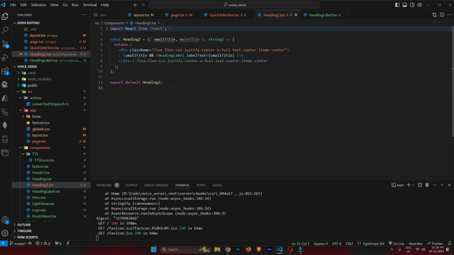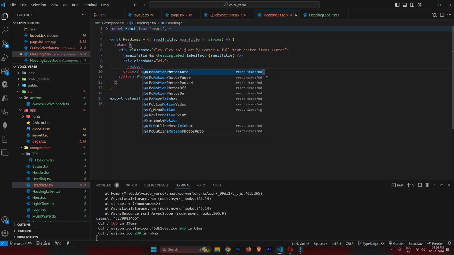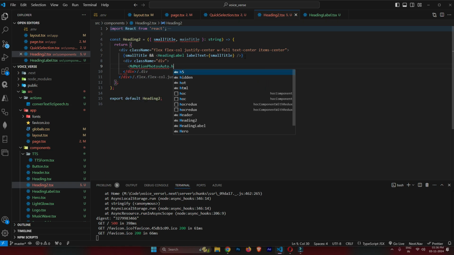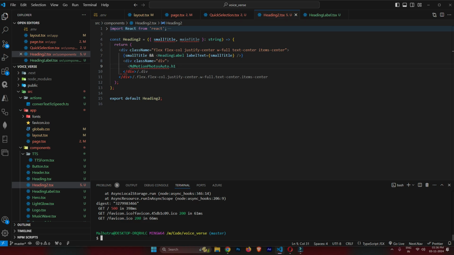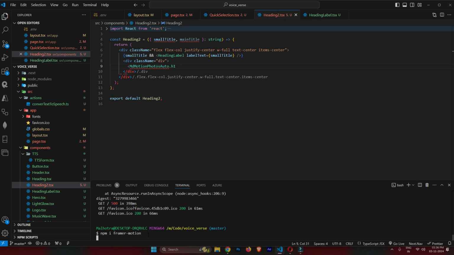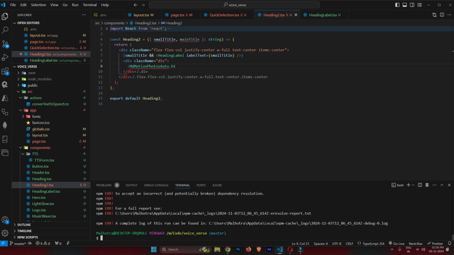So next we need to create another div, and in this div we will add motion.h1. We need to install a framework for the animation over the text, title text or heading text. So I will close this and run npm install framer-motion. We will install the package.